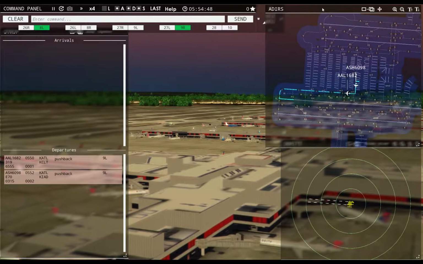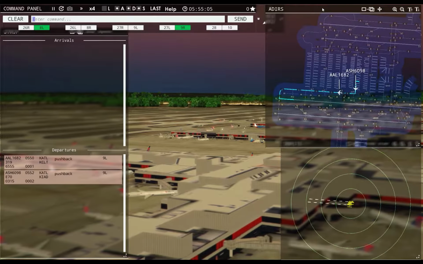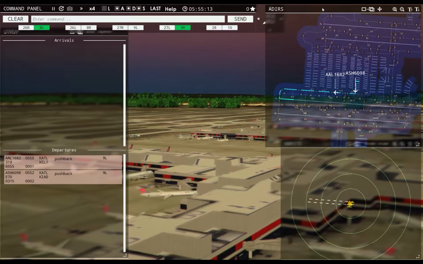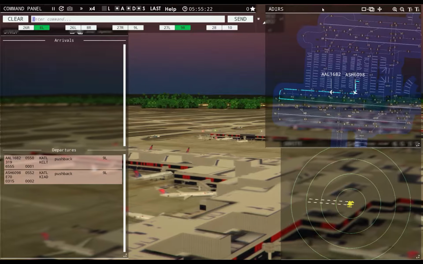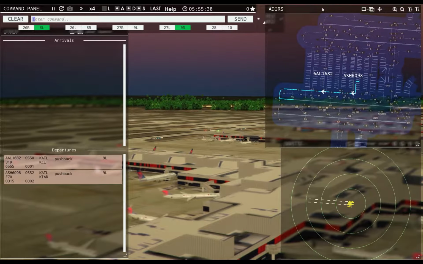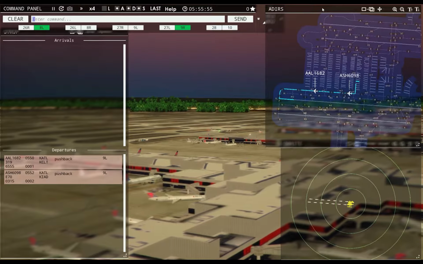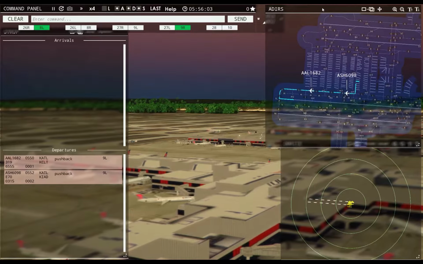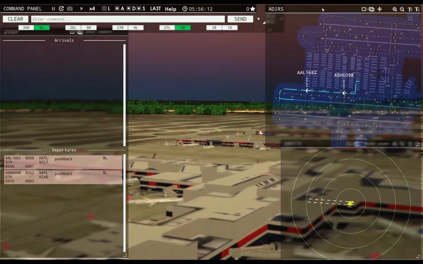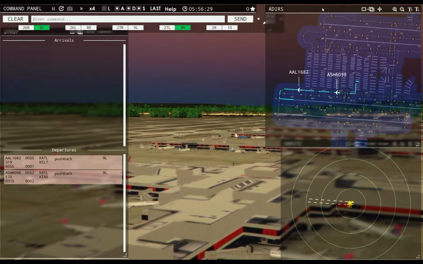4x speed. I have two airplanes at one of the busiest airports on Earth. Just doesn't seem quite right. And apparently there's a crashed bus out there in the middle of the taxiway. I think this one's glitched. Maybe that's not a bus. Can't be taxiway signs. Those are red.